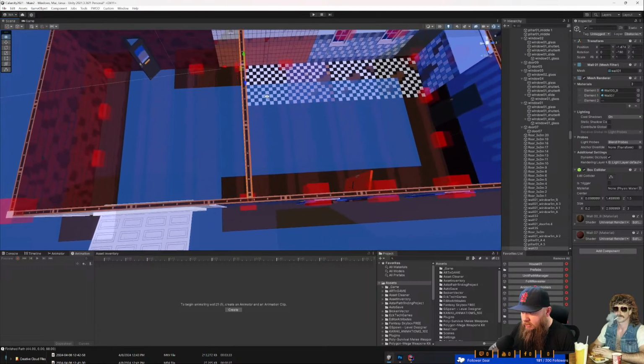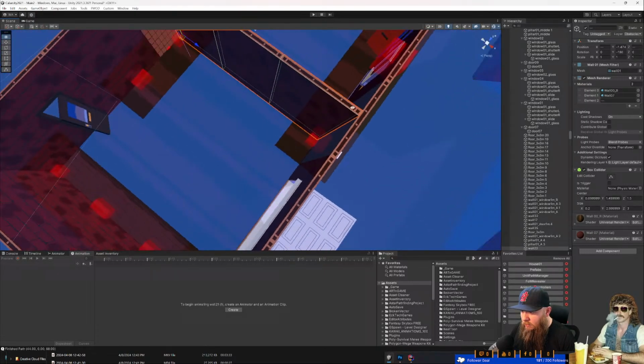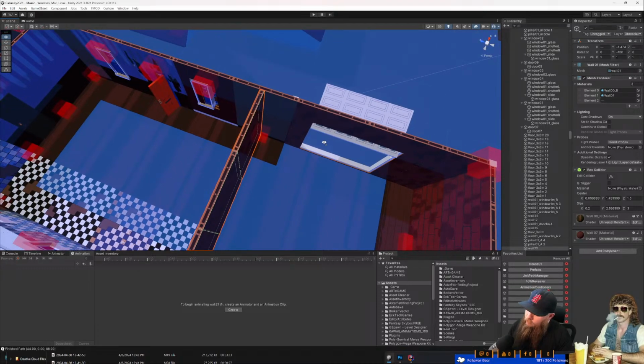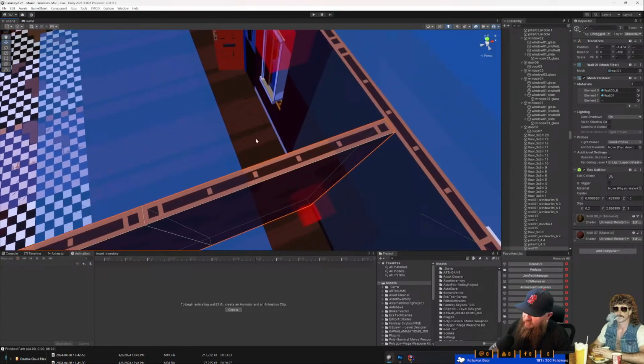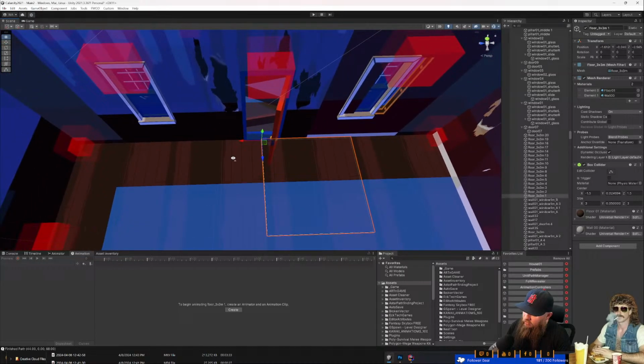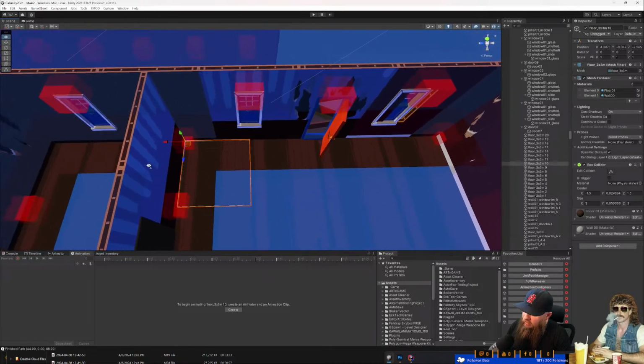Is that the middle? In this scenario, where this is the corner tile, I would think.